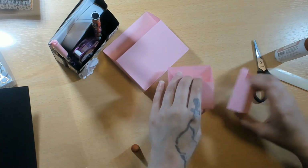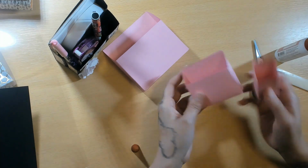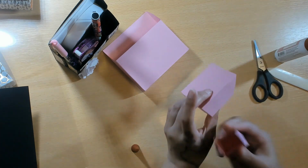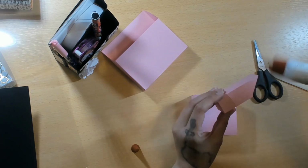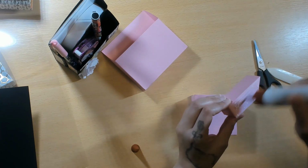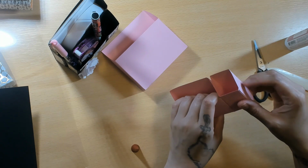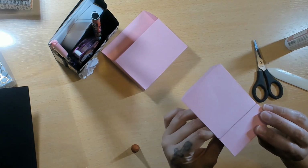I'm going to glue this one like this only because it has that gap there and I don't like that. So I'm just going to cover it up by gluing it. If that gap was on this side, I would glue this on this side. If that makes sense. Okay, so we're just going to go ahead and apply your adhesive of choice and glue them together, lining them up.